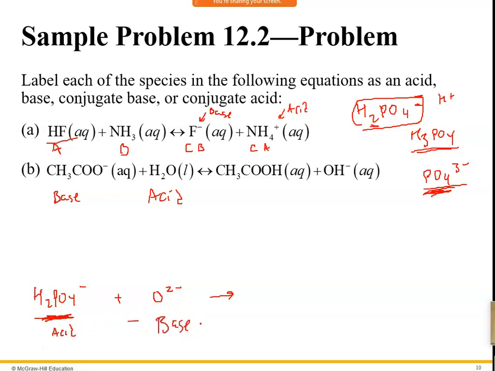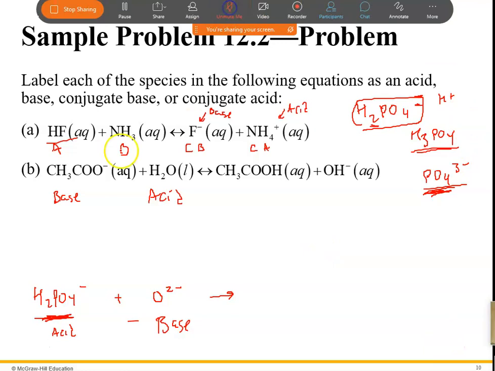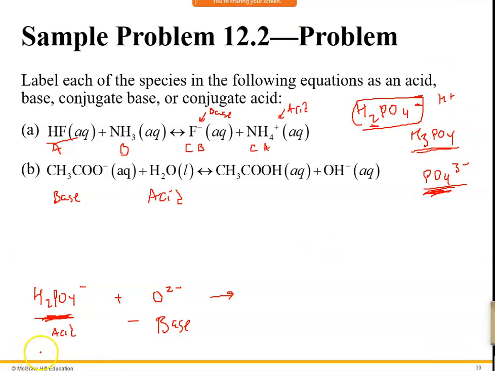All right. So our product, I'll tell you what. Why don't I put this on pause? You guys predict what the products would be, and then tell me what's the conjugate acid and what's the conjugate base. So this is acting as an acid. One of these hydrogens is going to come over to here. All right, so it's going to lose a hydrogen. So this becomes HPO4. And if it loses a plus, it's going to become more negative. So this becomes a 2 minus charge.